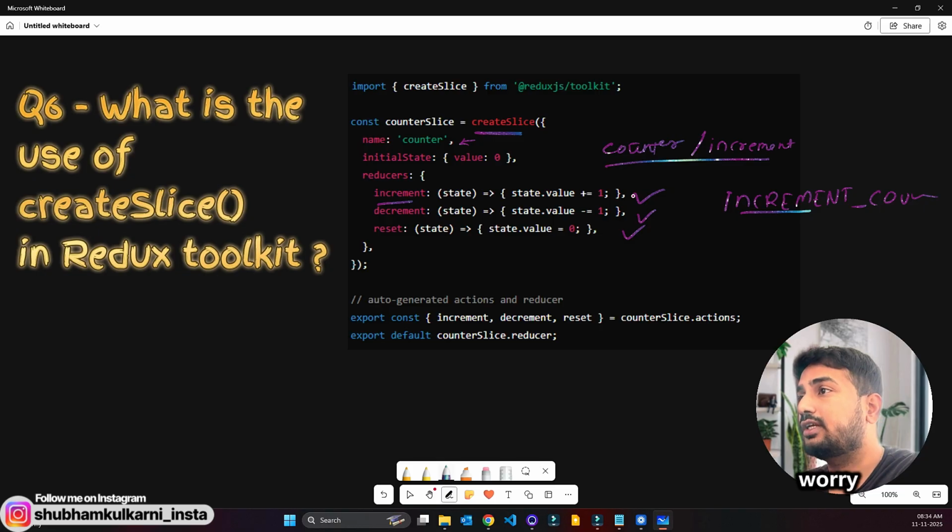So you don't need to worry about that, and it makes it manageable. You just have to manage the state of your particular component or feature using a slice, and the rest will be handled by Redux. That's how it separates concerns, and it is also manageable for large apps.